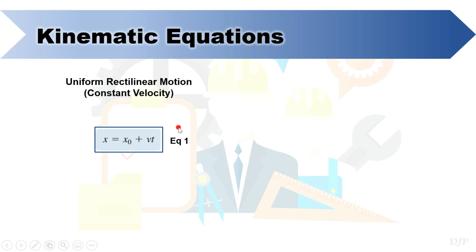initial velocity. Instead of writing this velocity as v sub ave, as average velocity, it is commonly practiced to write it this way because this formula is commonly used for problems with constant velocity. However, keep in mind that although it is commonly used for problems with constant velocity, you can also use it for motion with constant acceleration as long as you only input the value of the average velocity for variable v in this formula. In other words, v in this formula represents average velocity, and this formula is applicable only when the velocity is constant or the acceleration is constant.